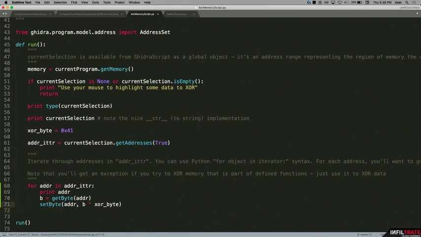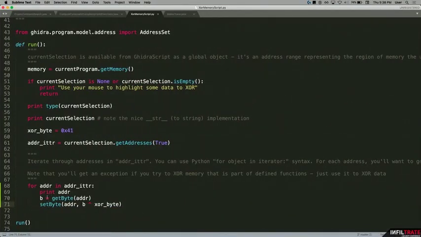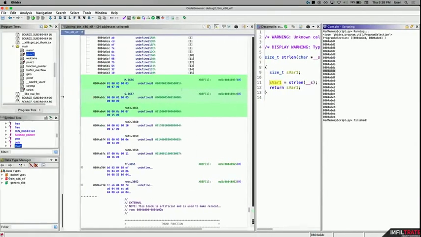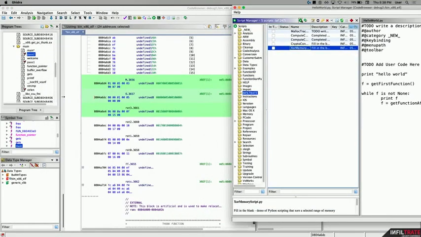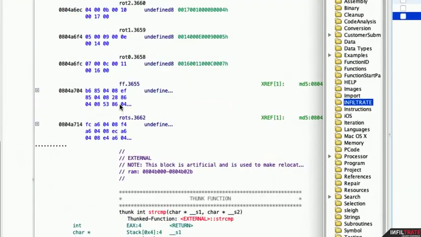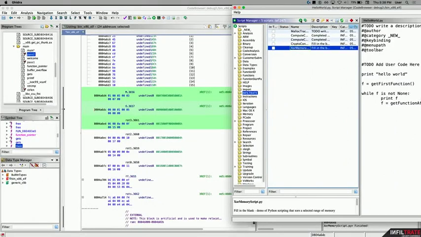Using that simple API, we can retrieve a byte and set the byte back at a given address. Let's run it now, and we're going to XOR all those bytes with 41. And you'll see there, they've been XORed with 41. We can go back and de-XOR them, and so forth.